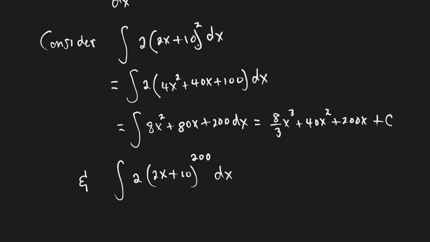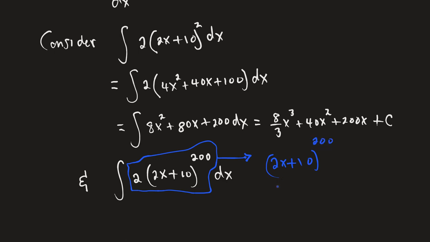So the thing is, even though with algebra we kind of know what we could do, just using algebra isn't very effective at all, right? But I want you to take a look at this expression here. So let's really parse out this integrand, and I'm going to do it on this side. Notice there is a composite in here. I have the 2x plus 10, and that's all to the 200th power.